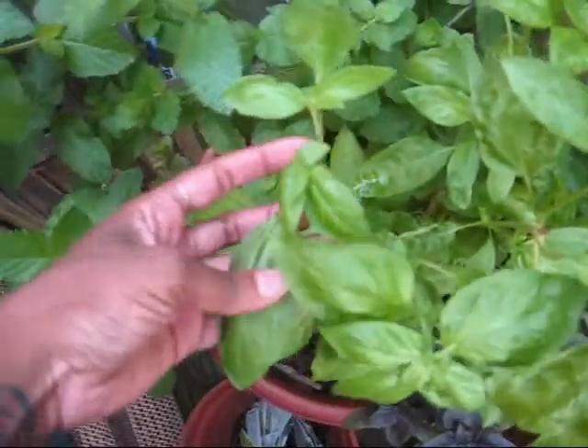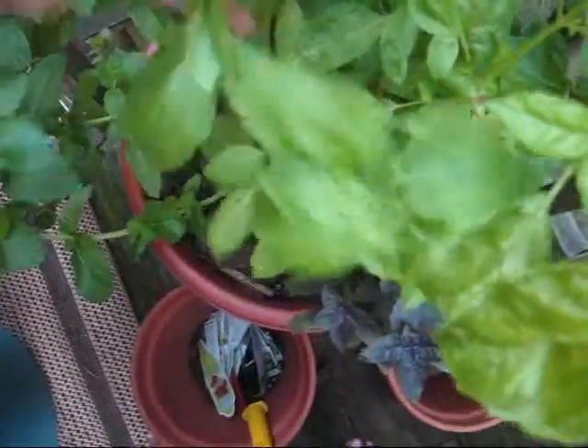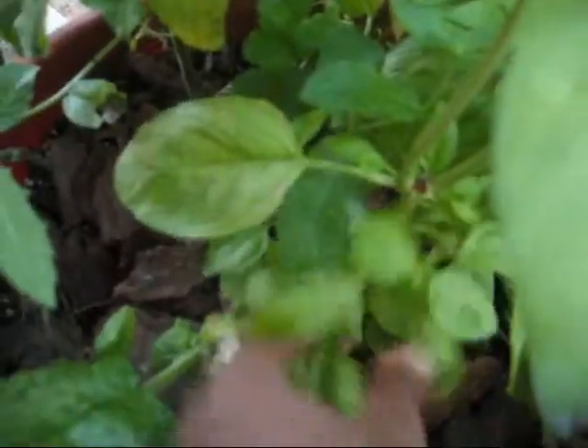So you want to cut right there. Oh, the leaf's in the way — I'm going to let you see me cut it. So you cut right there in the middle of those two. So you cut that. And those two — this side and this side will bush out. So you'll have spring outs from that. From the bottom, you want to have at least two spring outs. So you're going to cut at the third spring out.